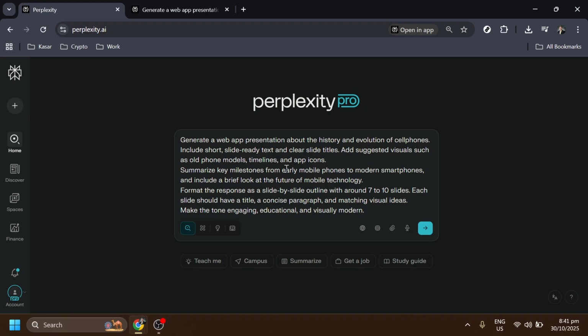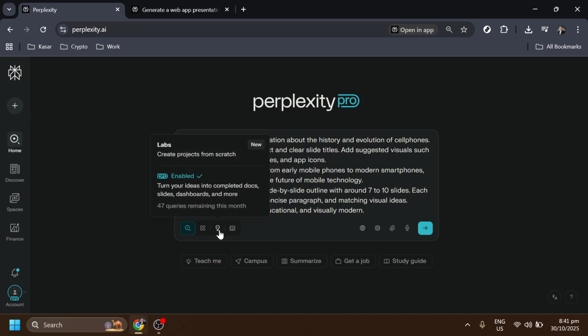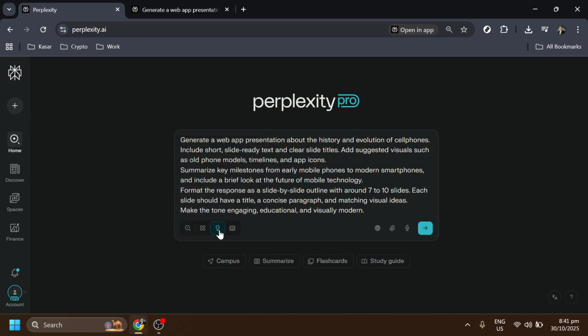and arrange data effectively. Next, locate the Labs button, which serves as your portal to some experimental features that Perplexity offers. Clicking this opens up additional options that are essential for refining your research.